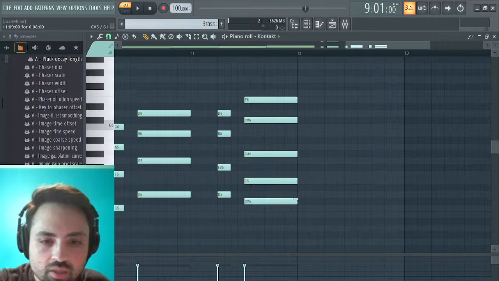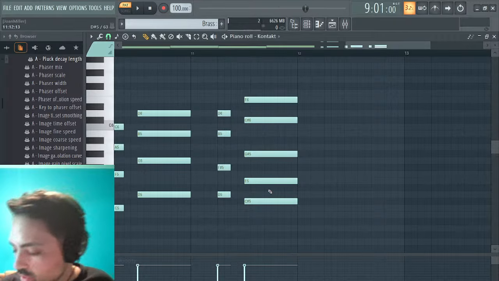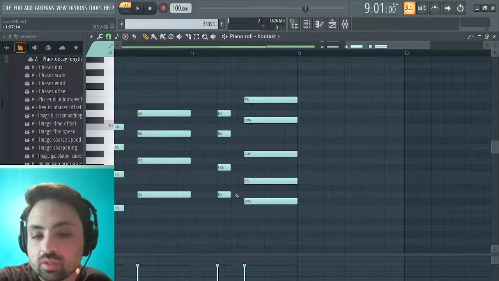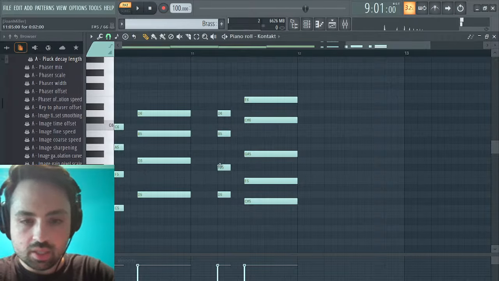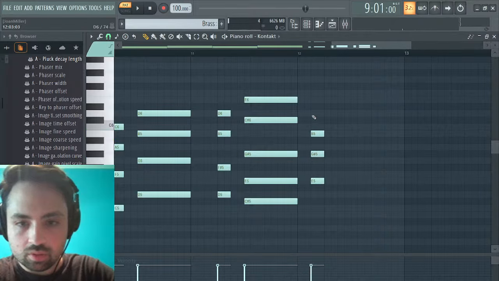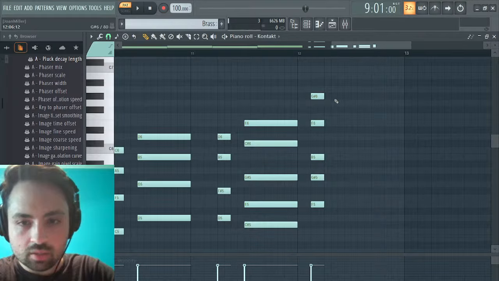And then from B to C, we want to go to E to F, probably. So let's paint in E first. Can't do B, so let's do... And this time we're going to do 6 notes, if it goes that high.